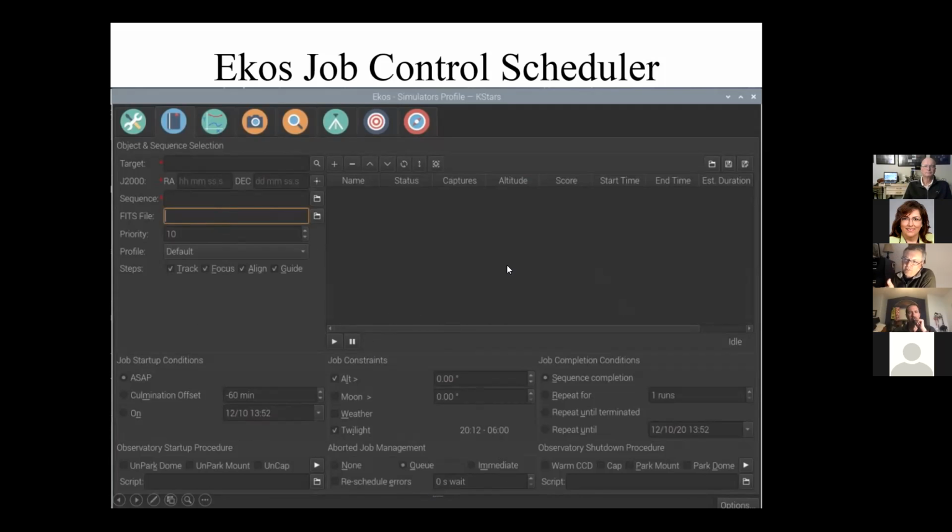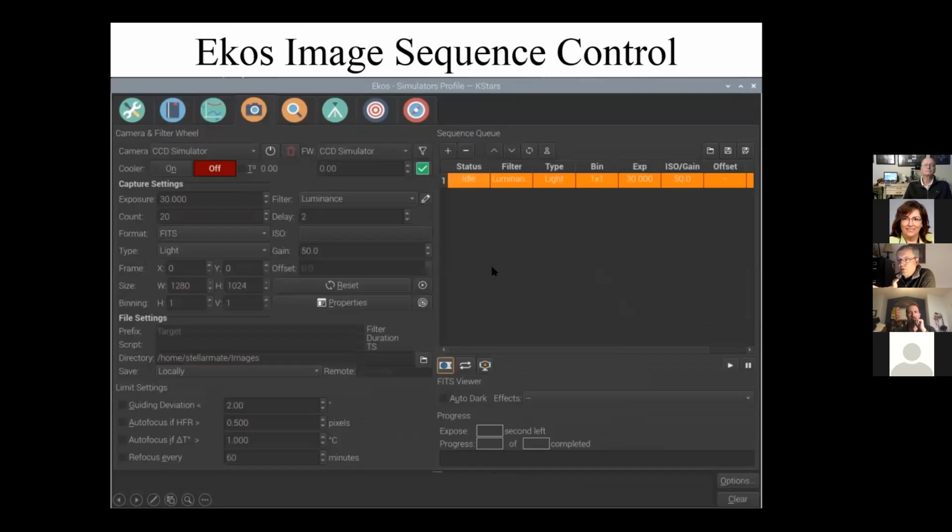I probably should use it, but I can use a simpler interface, which is just a CCD control. And so I can load up a file that's got all my parameters in it, which is how many exposures do I want, what duration with the gain and delay parameters that I want. Then I just add a line with this button. It puts a line here, and then I just start it, and I'm off to the races. I'll watch my status down here as it's going, or I might go back to the guider tab or to the overall status tab and watch the job as it goes. So this is a rinse and repeat kind of thing.